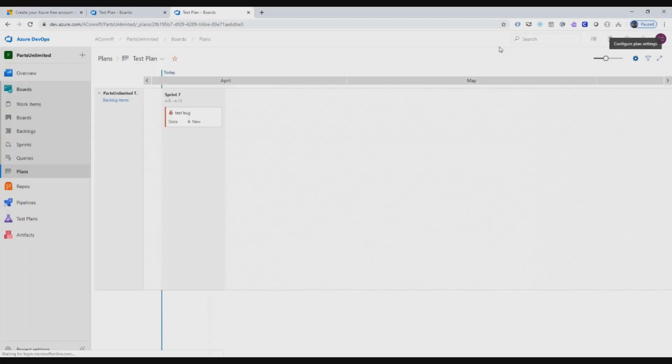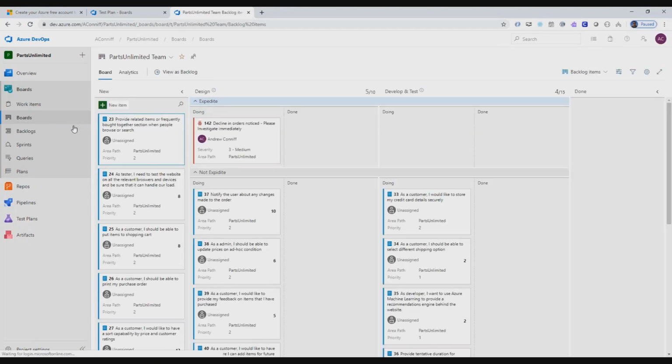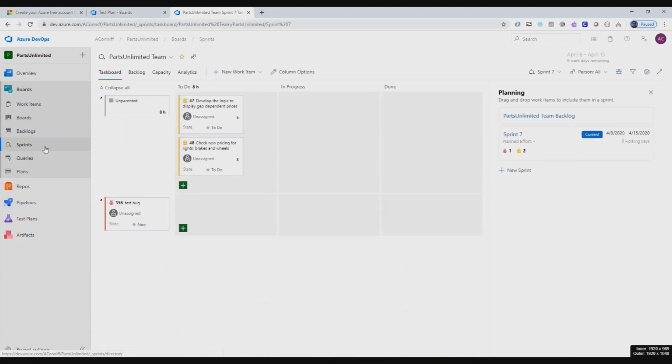Again, this is much more of an organizational tool that gives you this larger, like 40,000 foot level view of what's happening a month or 2 months down the road. Whereas you go into boards, and this is a list of everything. There's no dates on it. Sprints is broken up into small chunks of smaller dates. Plans are going to be your big long plans, and then queries are going to be where you want to define things based on what they are, regardless of where they fall in plans or backlogs or boards, or between plans and sprints, let's say.